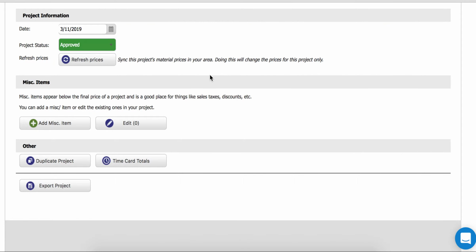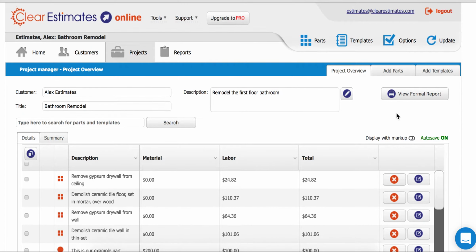One more question here from Anthony. What is Pro? So Pro is Clear Estimates' basically other product. So it's got a few additional features to what you're using now. That's what this button is right here, Upgrade to Pro. Pro gives you the ability to export to Buildertrend, the ability to export to CRMs or email marketing tools, the ability to have multiple users, and then the ability to invoice. So if you're interested in testing out Pro, just go ahead and click this button right here, or just contact us and we'd be happy to walk you through those features. But definitely a good product here.